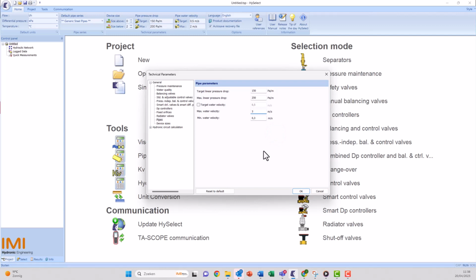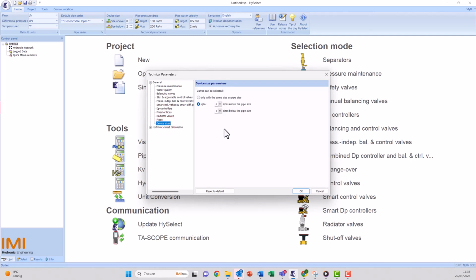So it's a pretty useful way of making sure that all your pipe parameters are correct. Because when sizing, it's quite a common mistake for people to continue sizing all the way up through the pipe range just using a linear pressure drop and not necessarily taking note of the water velocity. Because once the nominal dimension of the pipe starts to get larger, the velocity tends to increase much more rapidly than a linear pressure drop.